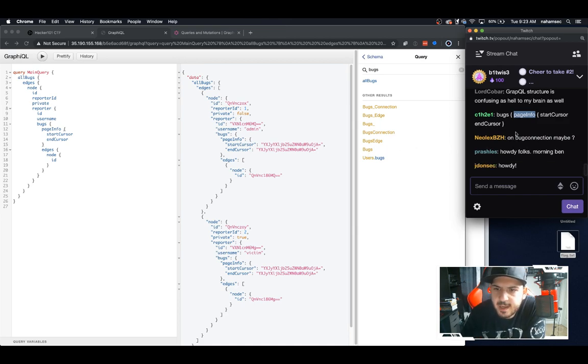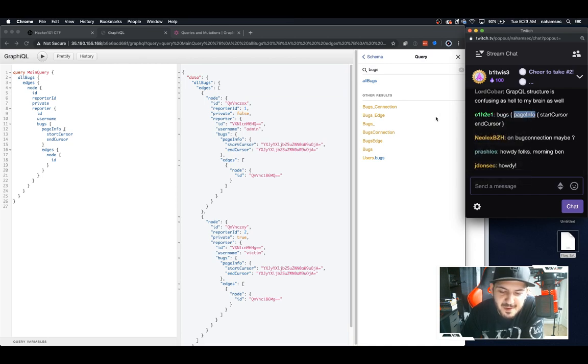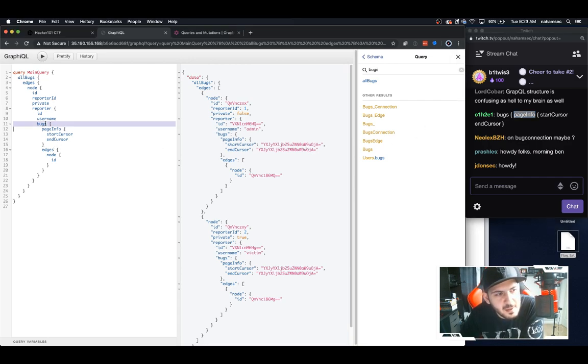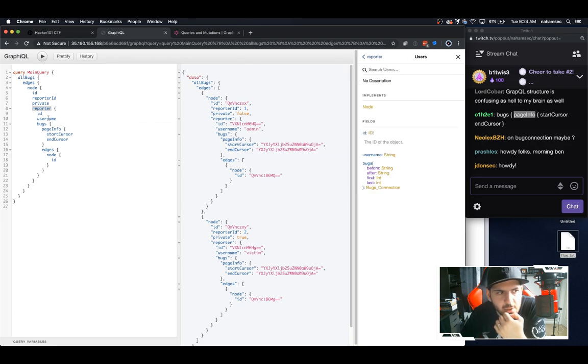So here's what I don't understand. Where the F did this come from? Where did page info come from? Because when I look at... let's look at reporter actually. Maybe that's why. Reporter. Bugs.reporter. No, all bugs.reporter maybe. But look, bugs.reporter and bugs.reporter is two of them. This has users, and users have this. I still don't know where this came from.